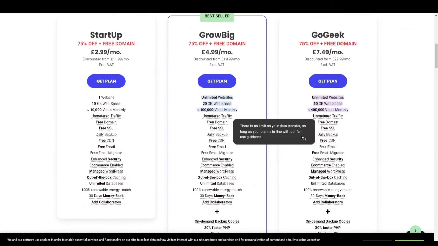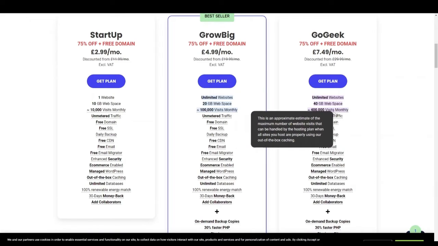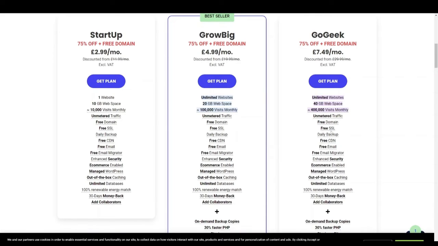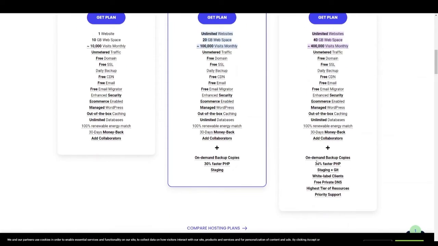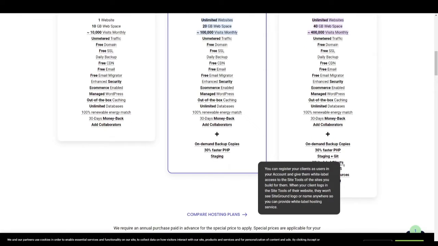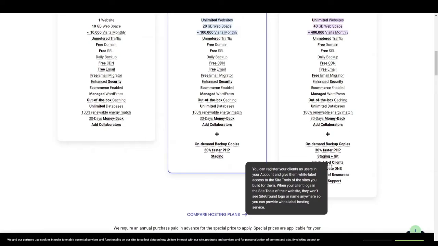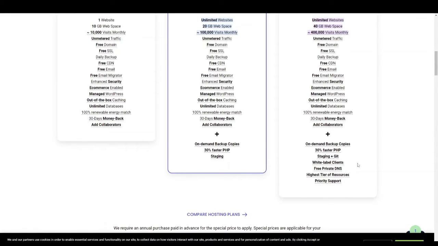With the Go Geek, you get all of that. You get more web space, and you get more support for if you have more than a certain number, 400,000 visits a month. You get all the extras that you get with Go Geek, but then you also get compatibility with Git as well. So that can be really popular with some of the developers. And you can also white label clients, and that's basically when you register your client's account on the website. Your client won't see the Cyron logo or name anywhere, so you can provide sort of white label hosting and make it a bit more professional looking on the back end. So when your client logs in, they just see what they need to.